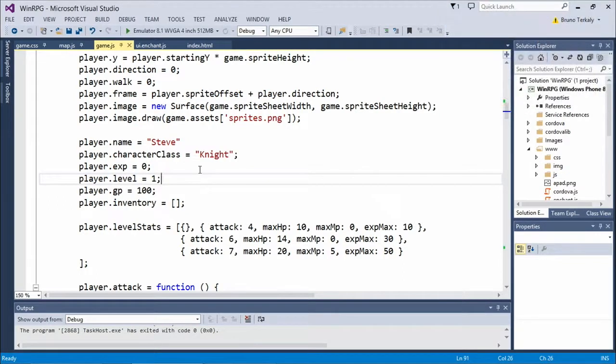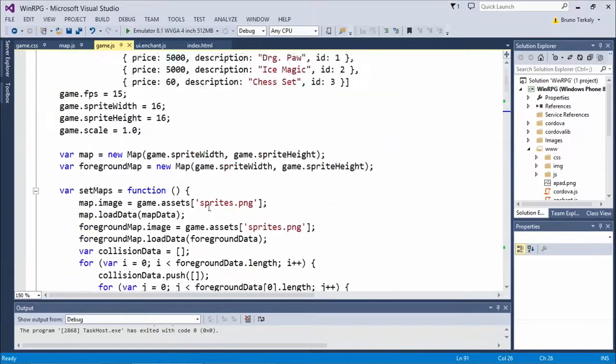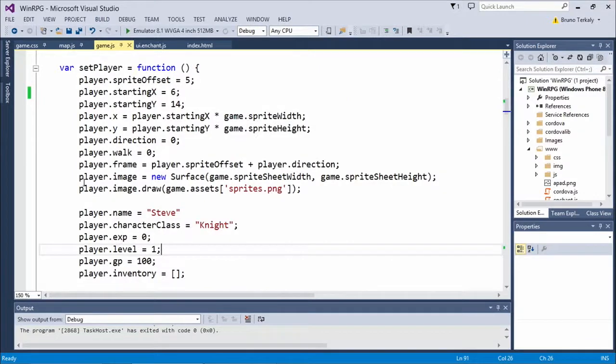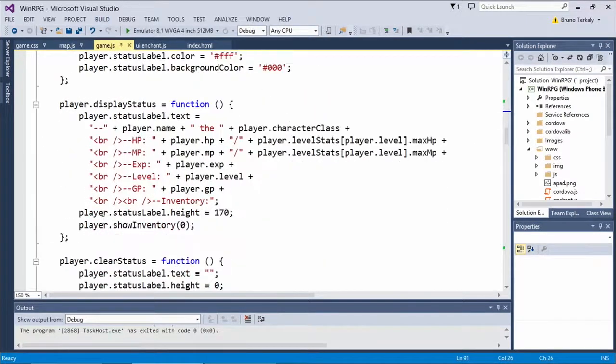What we've decided is that when you push that A button and you're not facing someone, that's your signal to the game: I'd like to see my stats. So that brings back the whole point of needing to know which way the player is facing. If I zip down again, let's go over what it's going to look like when we print it out. We need a display status function on the player, and this is what will be called when we find out he's not facing something, so let's show him what he's got.